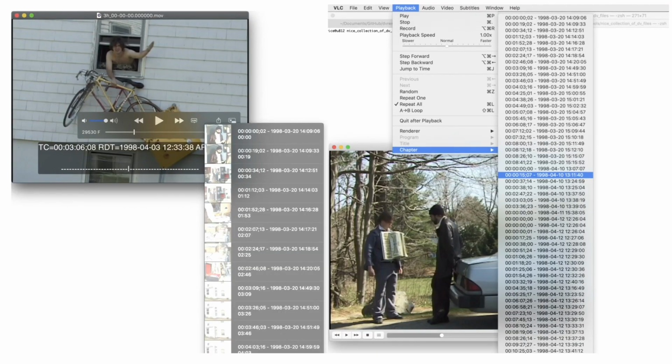When cataloging DV content, it would be really helpful to know the date of a shot, or to know that this shot was 2 days after the previous one. Or to use camera metadata to relate many tapes that were all shot together in the same weekend or at the same event, even though those tapes might now be distributed across your collection. In order to make this information accessible, we've been using chapters and subtitles. So with DVPackager, when there's a timecode break, a discontinuous jump in the recording timestamp, or a flag to note that the record button was hit, we can set that as a chapter in the resulting file.